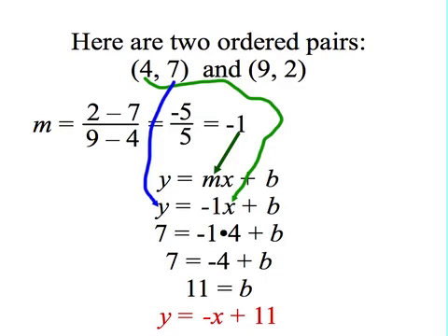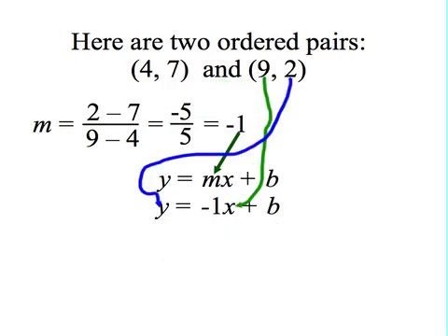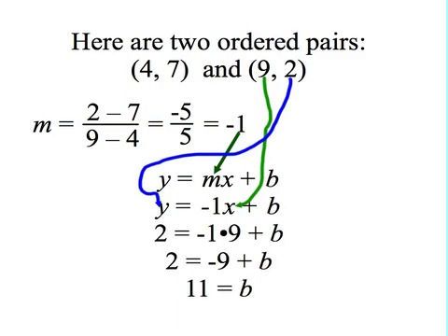We also could have picked the other ordered pair, and let's go through that. So the first part's the same. We use the slope formula to get that the slope is -1, but now we substitute the other ordered pair, 9 for x, 2 for y. Our substitution looks different. Our arithmetic looks different. We now add 9 to both sides, but b is still 11, so our final equation, y is equal to the opposite of x plus 11. You can substitute either point in for x and y to find the y-intercept after you've used both points to find the slope.